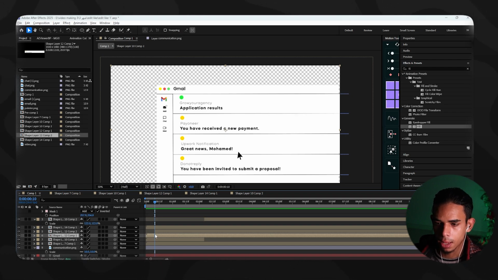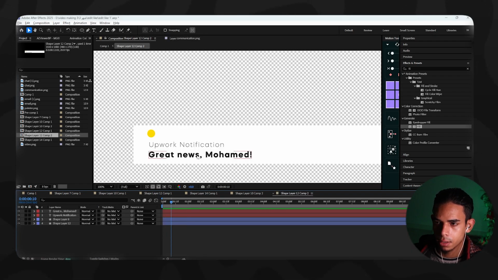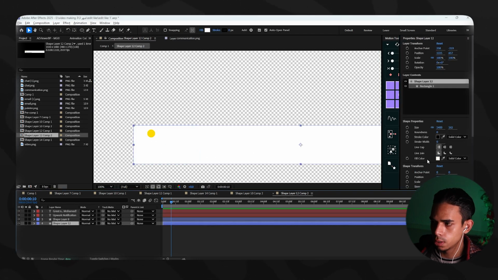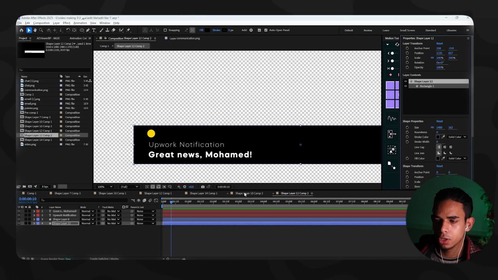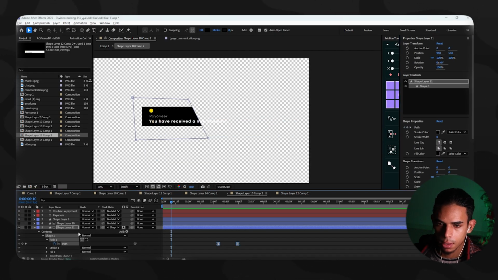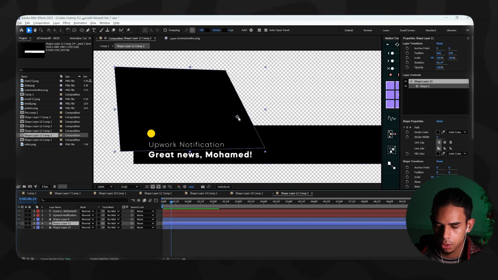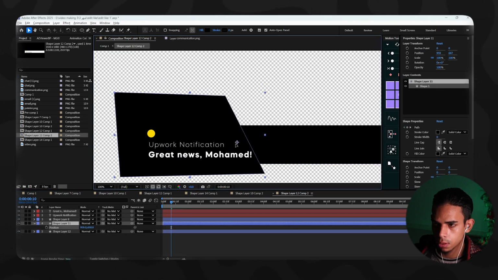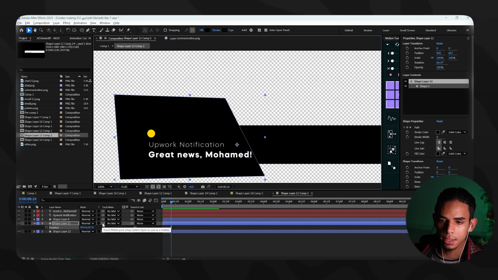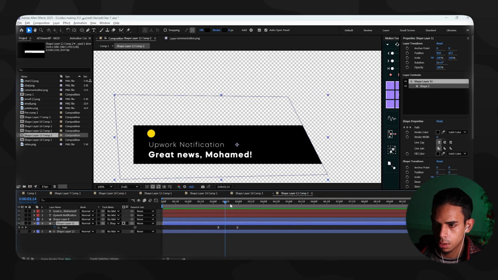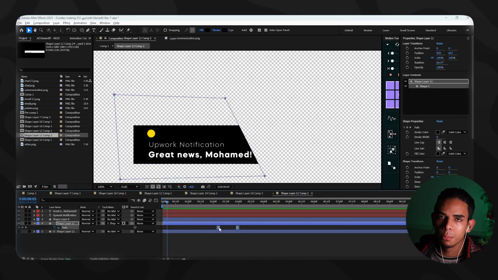So I'll press Alt and right bracket and get inside this one and change the color of the text to white and the background to black. To make the same animation, I'll take the mask from the new shape we made and paste it here, just moving the position, and start making a track matte for this new shape to the background. It will look like this, but we will make changes to the position of the keyframes.